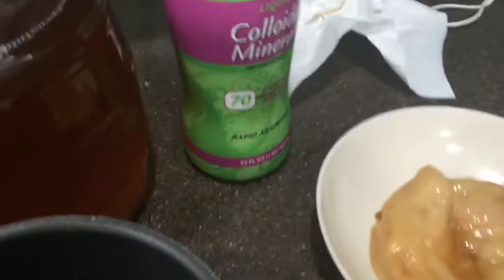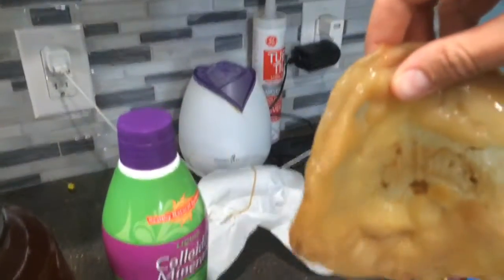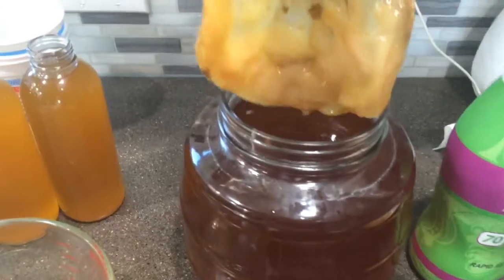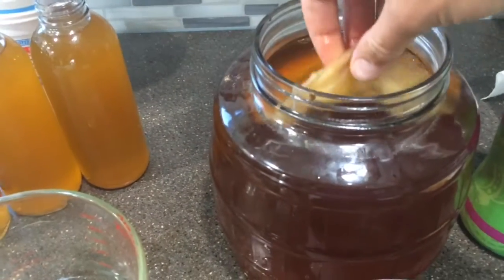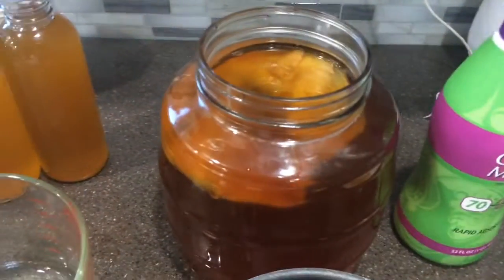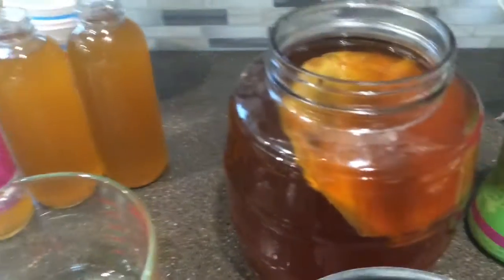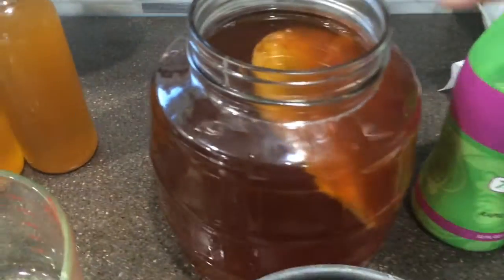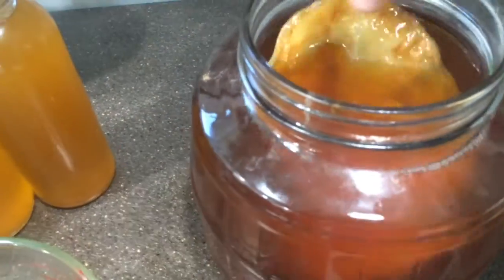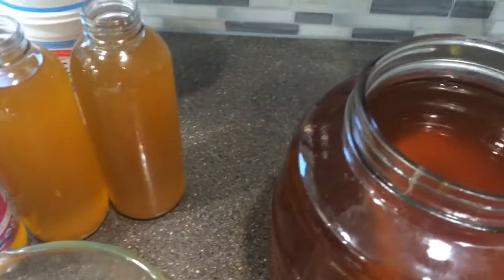This is unprofessional. And here is your SCOBY, which is basically, trying to remember what SCOBY stands for, but like symbiotic something of yeast and good bacteria. So basically this is what metabolizes the sugar and the caffeine in the tea, and it just sits there and it looks kind of gross, but that's what makes the fermentation happen. So you're just going to cover your jar, and just a note, you have to use glass.